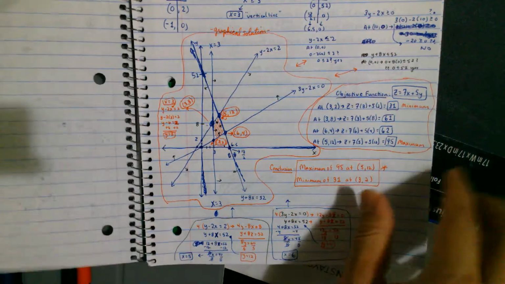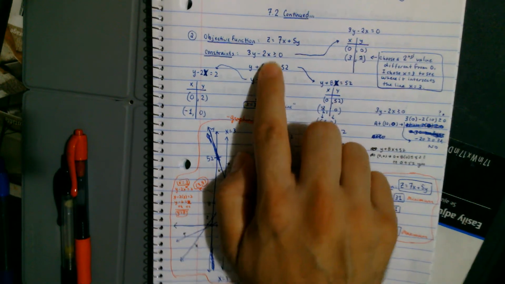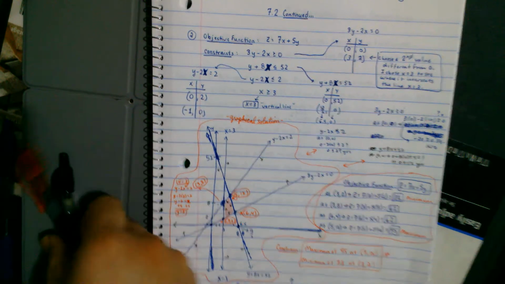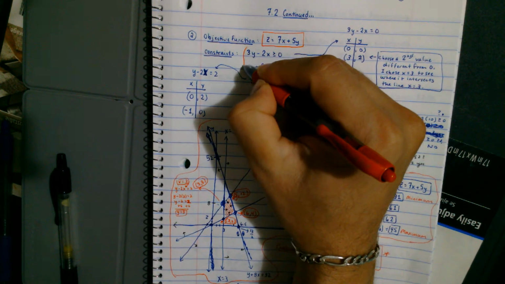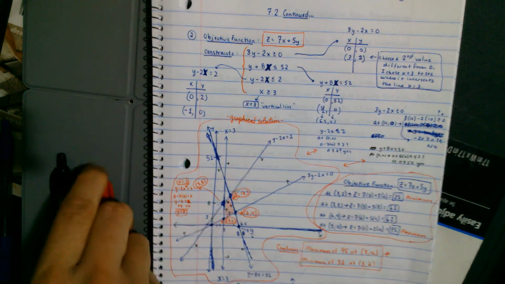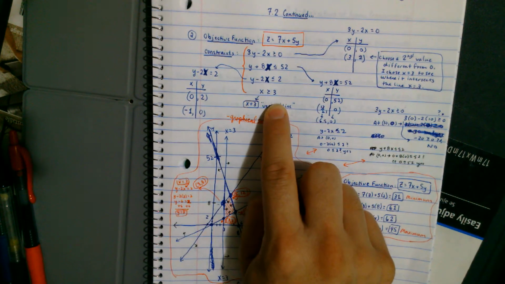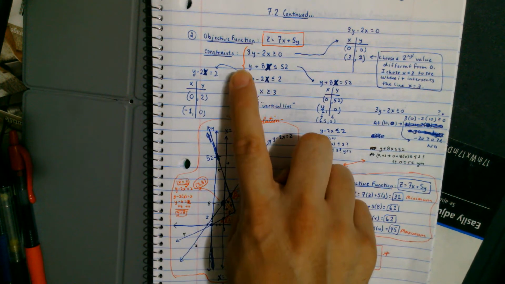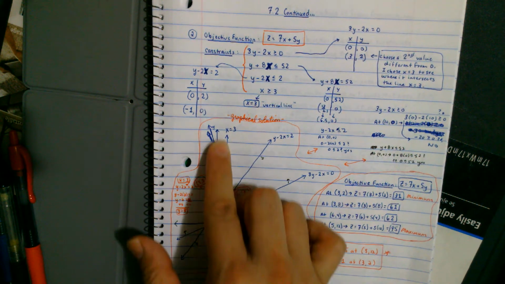Okay, let's do another one here. So my objective function in this one is 7x plus 5y. My constraints are these 4 things. So these 4 lines, again, x equals 3 is a vertical line. So I'm going to look at the equal version to graph. Sorry for the mess up there, but that's x's. So I'm going to have y's first. So x equals 3 is this, that's where I'm getting this vertical line here.